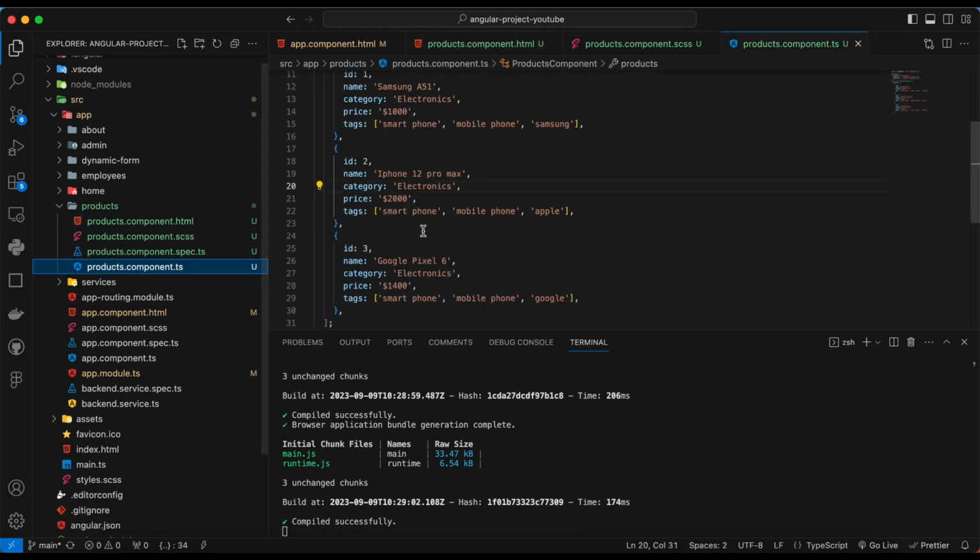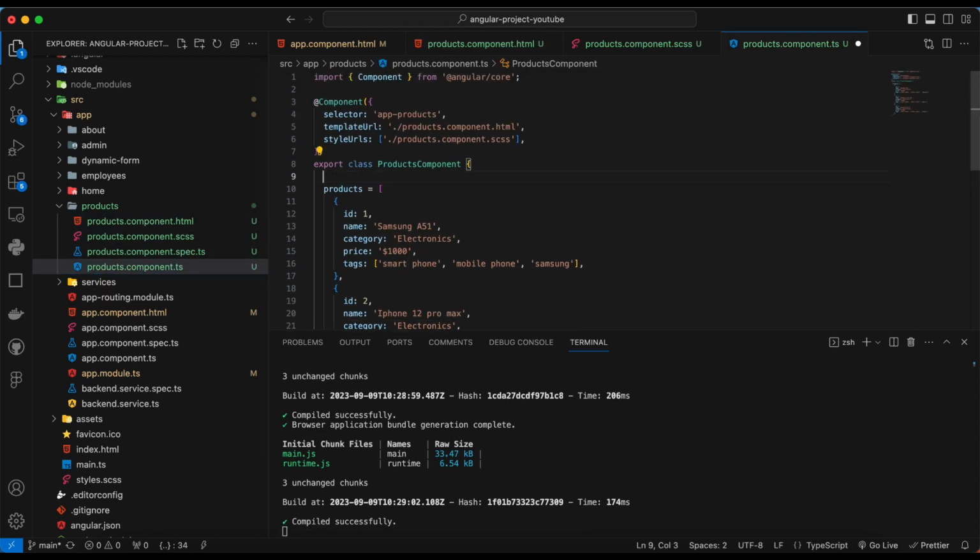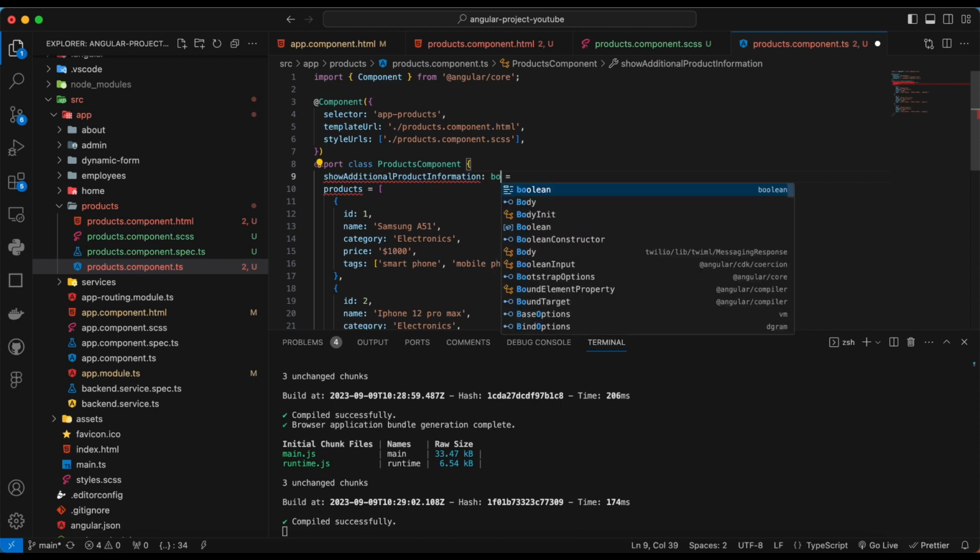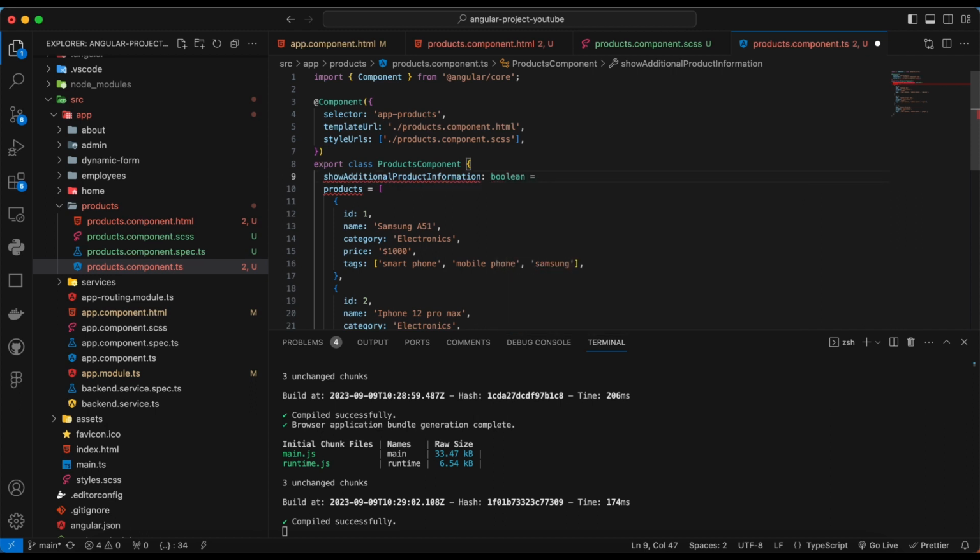Now here we will make a property like showAdditionalProductInformation, and it will be of type string, and sorry, not string, it will be boolean, and it will be initially false.